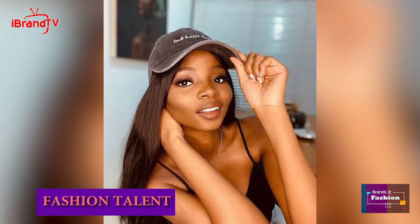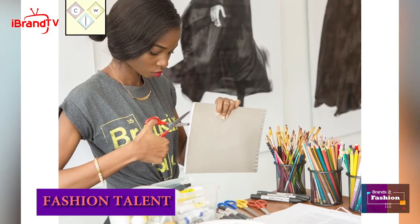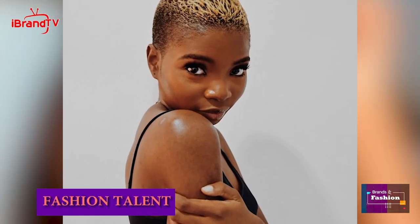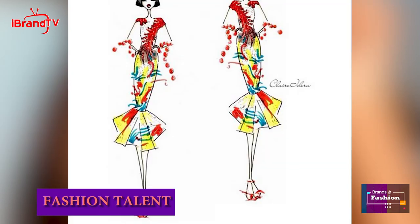You can't do everything yourself. There are people who have majored in fashion illustration — so let them sell their services and focus on your own designing. I give you my idea and then you bring it to me. Now, Claire is in a field that is not very pronounced, especially in Nigeria — it's only amongst those really doing fashion, not just tailors. Claire has collaborated with big names such as Hugo Boss, Lisa Folawiyo, Zashadu, and Rele Gallery. Aside from fashion illustration, she draws really well — and with her background in architecture, you can't expect less.